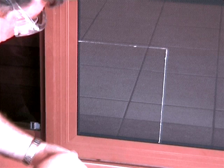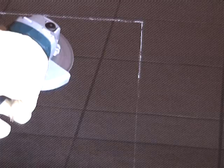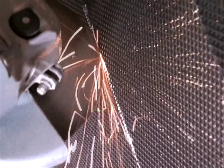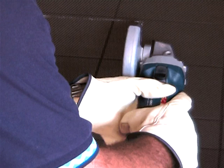Remembering to wear goggles, gloves, and all relevant safety equipment, use an angle grinder with thin stainless steel cutting discs to cut out on the marked line. Be aware, sparks from the angle grinder are cause for concern. A safety blanket or appropriate cover to prevent mishaps should be on hand. If unsure, always remove the door from the tracks or hinges and work in a safe place.